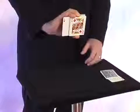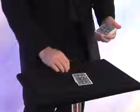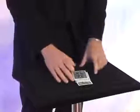The ace of hearts is absolutely there, and you're going to pull it in, and you're going to keep a pinky break underneath the ace of hearts. So you can clearly see the pinky break there. As you're doing that, you're just going to move the ace of clubs on top of its portion. You're going to cut directly to the break and place the remainder on top as you push the ace of clubs flush.